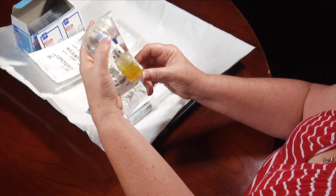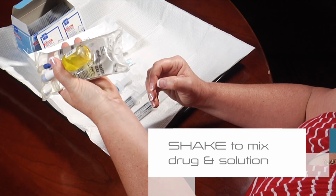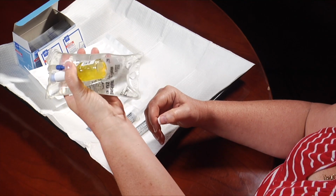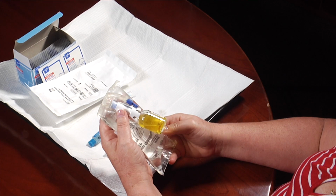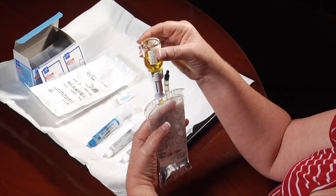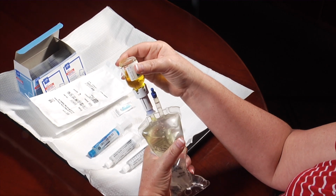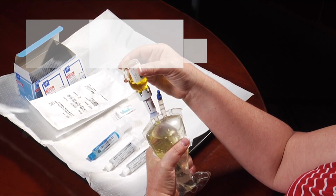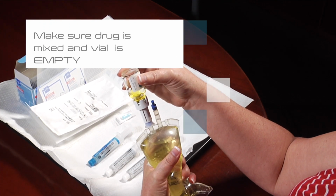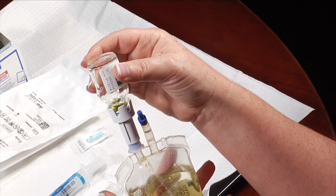Fold the vial up to rest against the IV solution bag. While holding the vial and bag together, shake to mix the drug into the solution. Hold the bag below the vial. Gently squeeze the bag to force air to bubble up into the vial. Release the IV solution bag to drain the solution from the vial. Repeat until the vial is empty. Do not remove the drug vial from the bag.